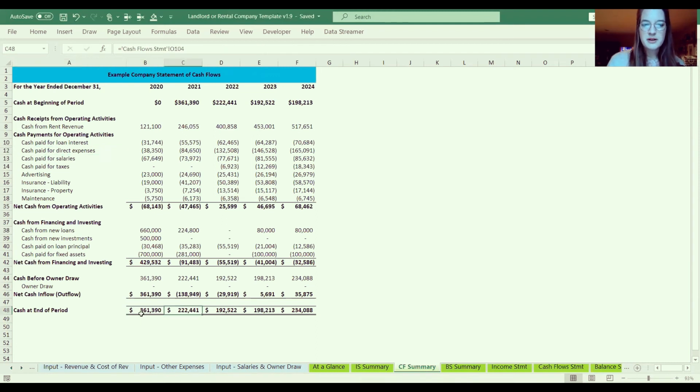showing that your cash at the end of the period is going to remain positive, especially when you're in a business that requires large cash outflows to purchase new properties. You want to show that your business is generating enough cash to keep growing the business in that way. So that is what I would show to the bank. And you can always show them anything they ask for as well.